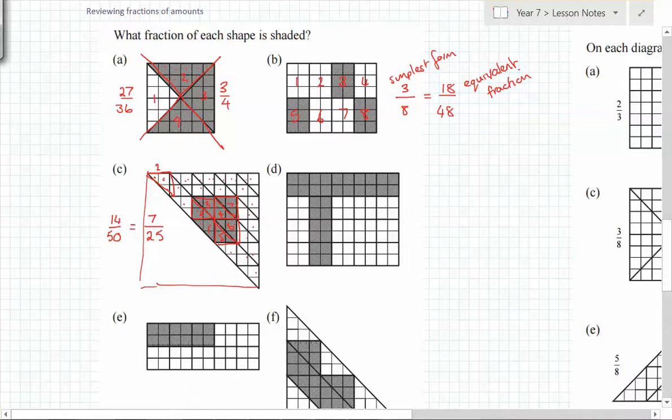Do you know how to show that, Thomas? Of course, half of 14 is 7, half of 50 is 25. Exactly. So that's what we do. If we divide it by 2, if that is also divided by 2, this is what we would say, and again what we're going to talk about today, equivalent fractions. Alright? So let's go through these final ones just a bit quicker.